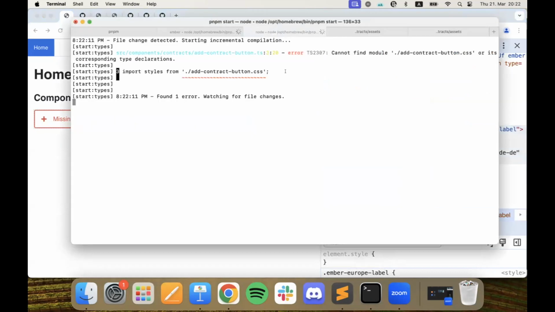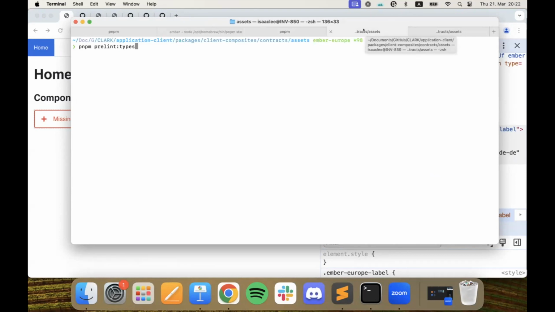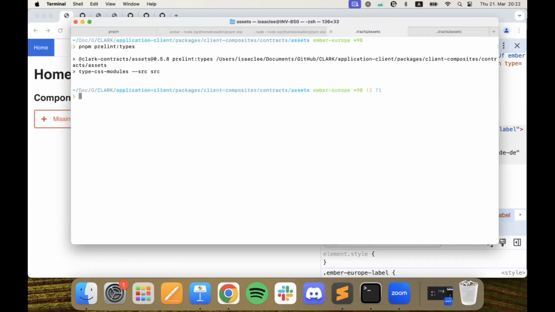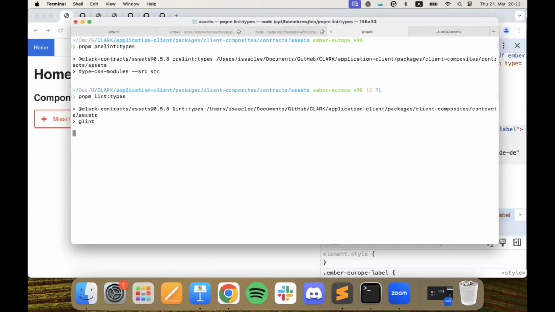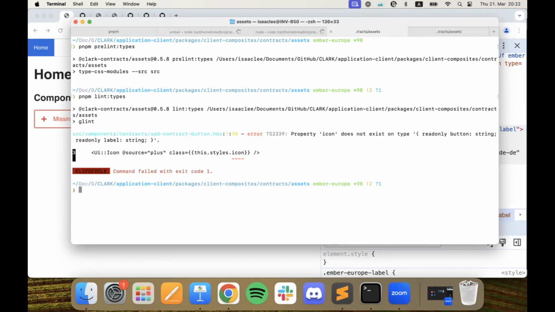If I look at the terminal, I'll see that there's an error. It says import styles from some CSS file. TypeScript isn't happy about it because it doesn't really know what it means to import a style sheet and what does styles even look like. So I created a package called typed-css-modules that's going to create this declaration file for you. And I also added a script in my package so that I can just run this right away. And with that change, if I now run the linter, everything should just work.